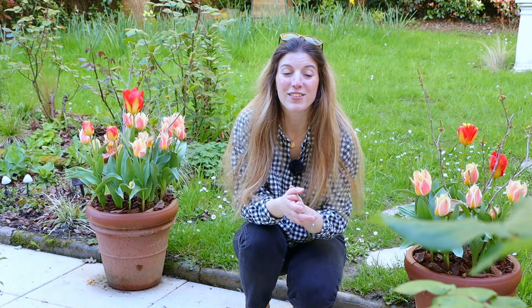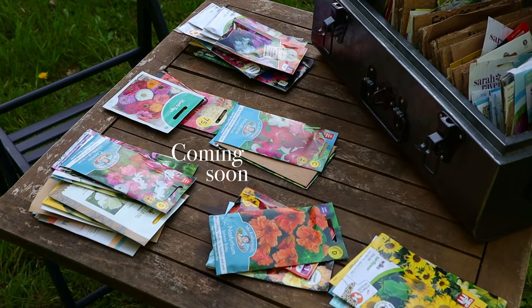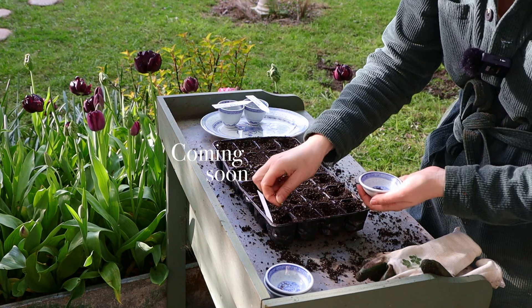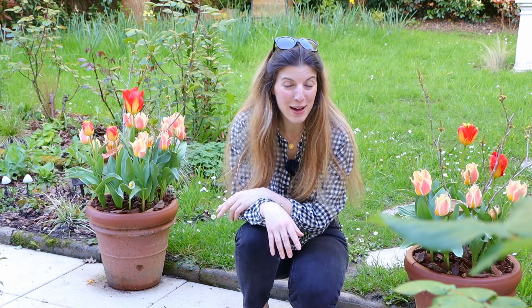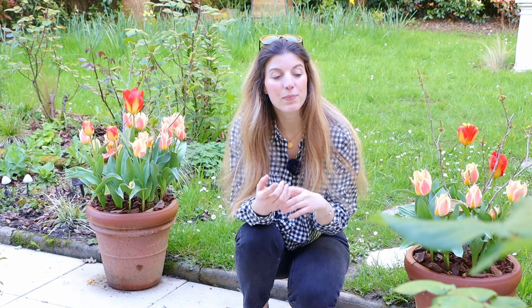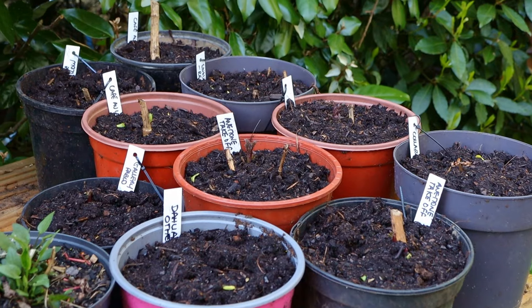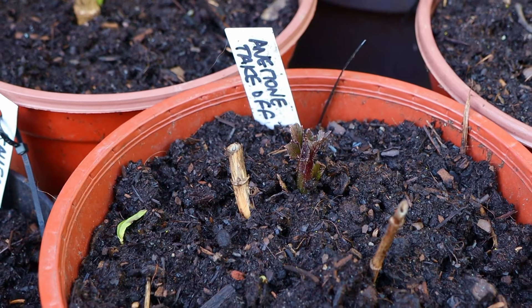Something else that requires your attention at this time of year is of course already preparing the new season. It's time to start sowing some seeds — I need to do that for my cosmos and also pot on some dahlias. Those are the two main jobs to carry out in spring so that you'll have wonderful blooms come summer. For my dahlias, I kept a part of them in the flower bed and I hope they survived — I think they must have because we didn't get freezing temperatures over winter. The ones I had in containers, I lifted and stored in my garage, which this year is frost free, so the tubers overwintered really nicely. They had lots of new growth and I potted them on in two to three litre containers with some compost, and we can see they're growing on really nicely.